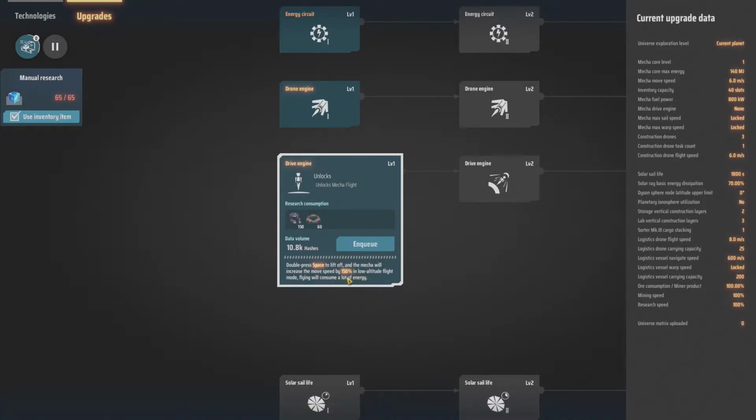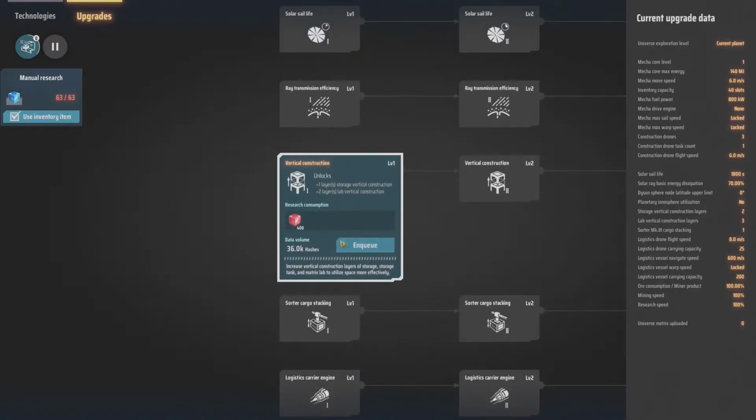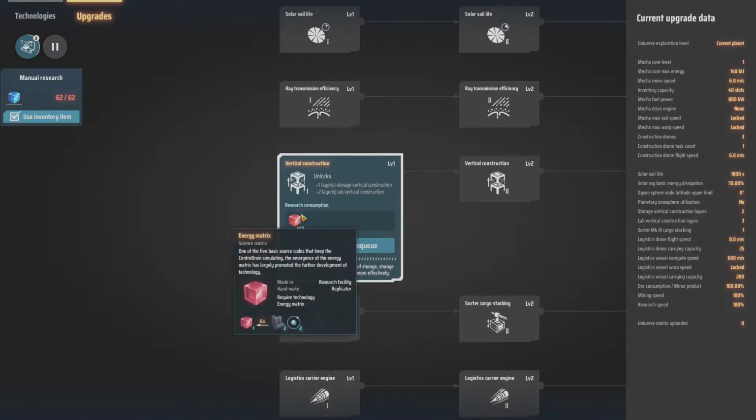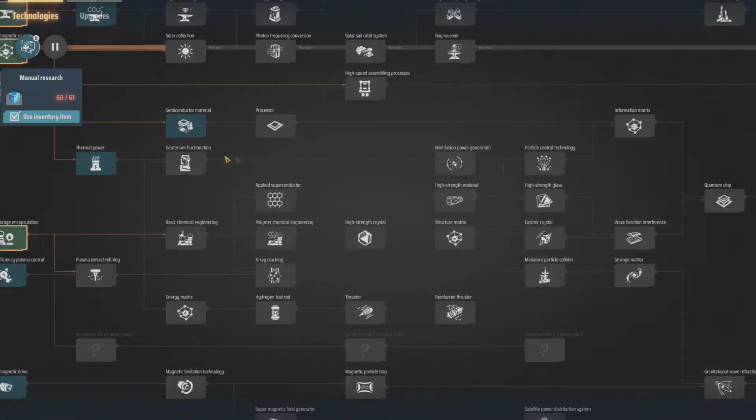Low altitude flight will consume a lot of energy. I guess this is probably for moving in space. Vertical. Yeah, we don't even have the red things yet, so we can't do anything with that right now. So we'll just move back to here.